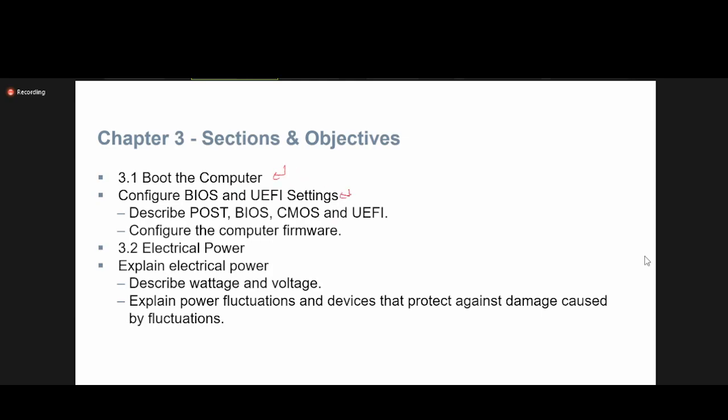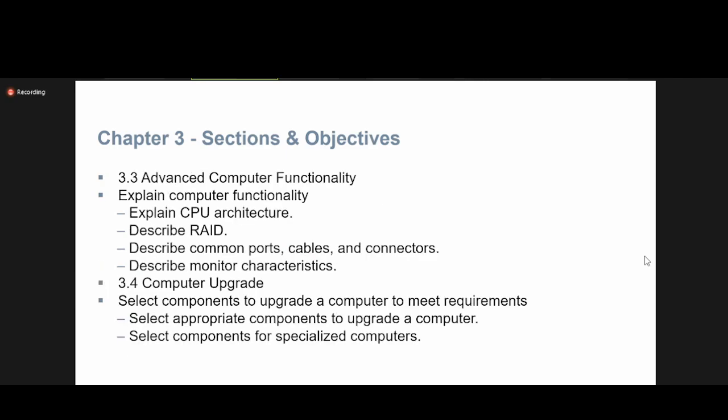And then we configure the BIOS and UEFI settings. So I'm going to tell you briefly what the BIOS is, what the UEFI setting is, and what POST, BIOS, CMOS, and UEFI terminologies are. Electrical power, we discussed earlier. If I have time, I will review them again. All right, so let's have a thought about the BIOS.